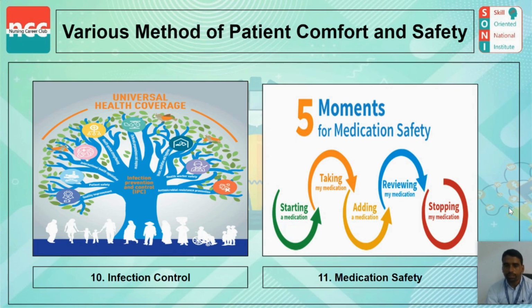The 11th one is medication safety. There are five moments for medication safety. Starting a medication, that is, when we should start the medication. Second one is taking the medication, and medicine should be taken on a daily basis, time to time. Then reviewing medication, where we should review the medication summary, and stopping medication. And when should medicines be stopped? We should stop the medicine by the advice of a doctor.